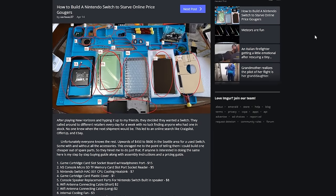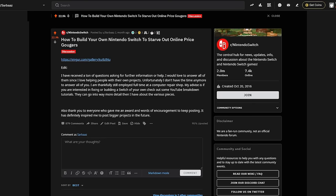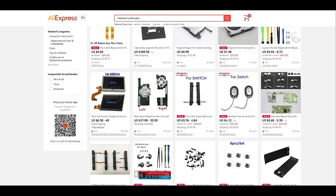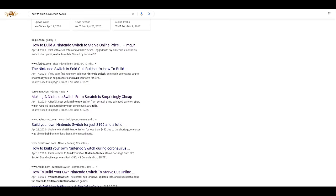About a month ago, I posted to Reddit a DIY album of my Nintendo Switch project, which involved buying each individual piece from a Switch online on eBay, AliExpress, and other international suppliers. I then assembled it, all to keep from buying one at an unreasonable price. The post was popular. I even had a few articles written about me.